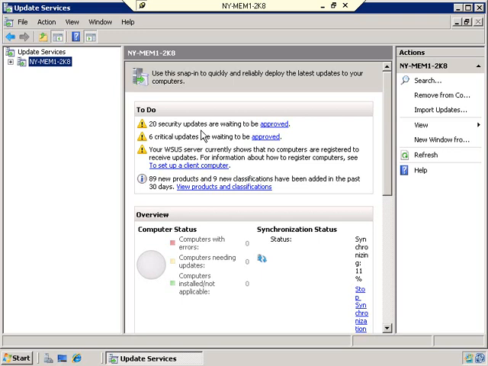Now, rather than bore you with the exact same steps, I'm going to pause the video and download to each of the other machines, and then go through the initial installation until we get to the configuration wizard, because nothing will be any different at all. It'll be exactly the same on every other server. So I'm going to pause the video and I'll be right back with you. We'll actually go over to Chicago and I'll come right back with you as soon as we get to that configuration wizard.